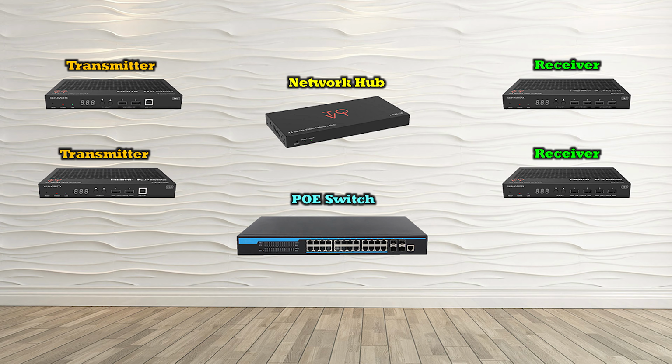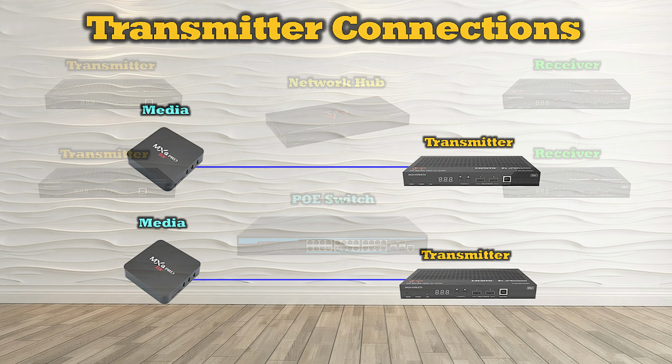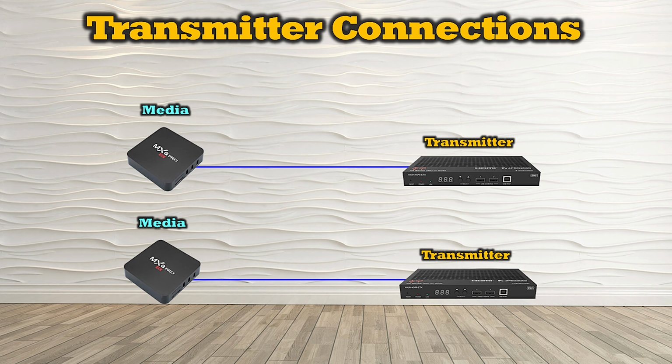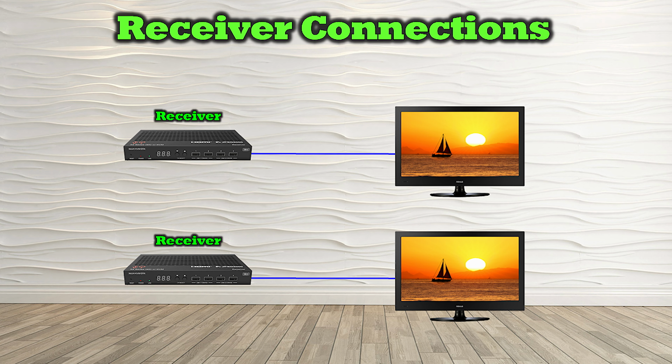To create an HDMI matrix and extension relationship using the new ToVi system, you'll need at least 2 transmitter modules and at least 2 receiver modules. The transmitter modules will connect to whatever media device you'd like to share the content from with your remote locations, and each of those receiver modules will connect to a local monitor at those remote locations that you'd like to use to enjoy that content.